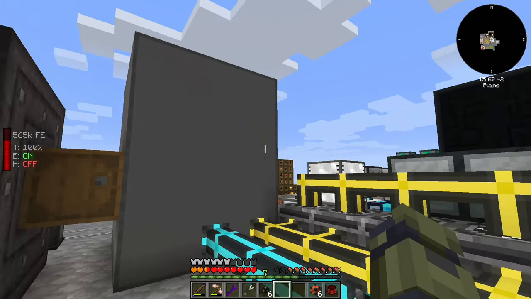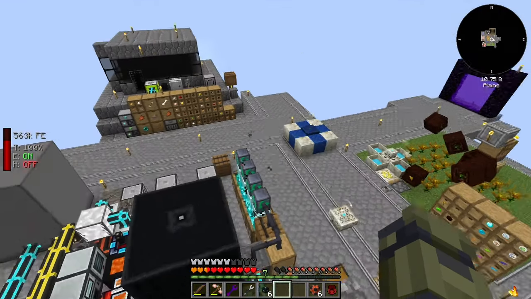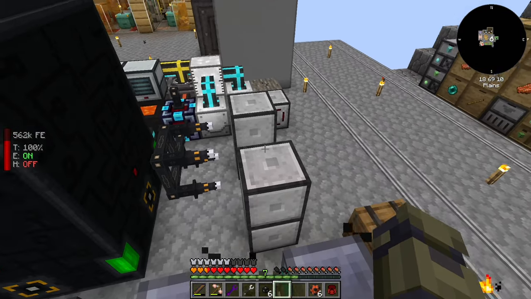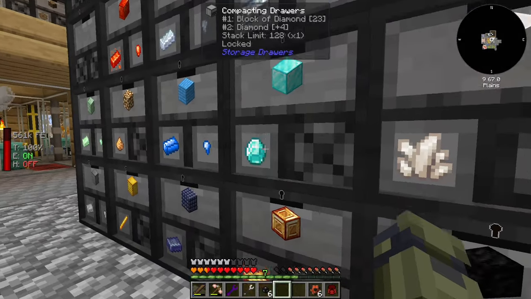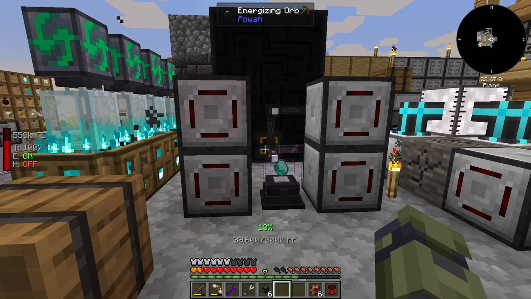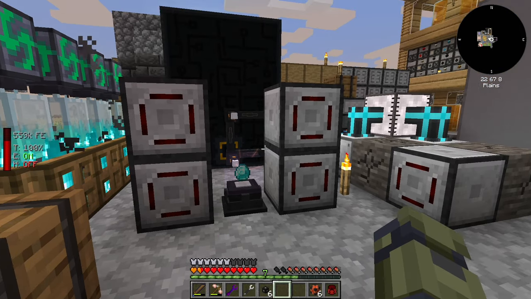In the best of worlds, though, I would create a second one of this, but that's not going to happen today. So, a lot was done today. Today, we did this beautiful reactor blazing. We did this beautiful modular router setup. You know what? Let's come back over here. Technically, I'm just going to feed this a stack of diamond and more, because I'm going to want to start powering things to spirited.